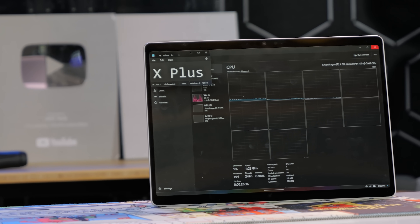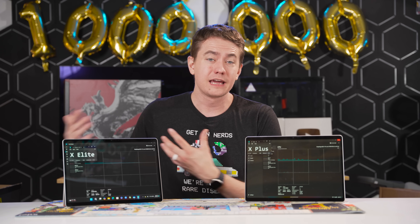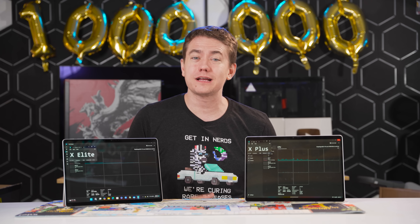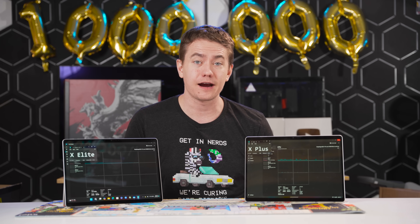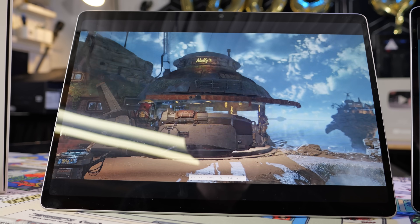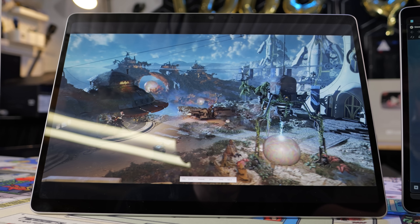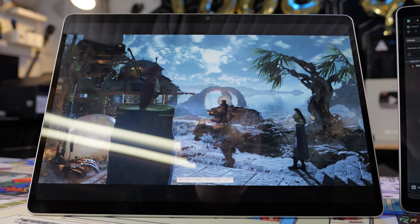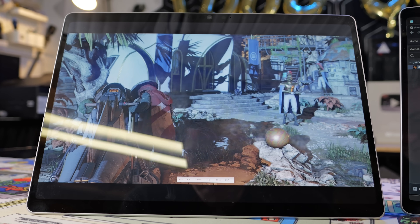The X Plus chip is fine — not really that cut down from the X Elite — but its price is much higher than laptops that can run circles around it in graphical applications and software support, and it directly competes with the most popular laptop on the market in the MacBook Air. The X Elite appears to be a significant improvement in CPU performance, but offers little else above the Plus besides maybe more thermal concerns for the long term, and costs significantly more than competitors out there.